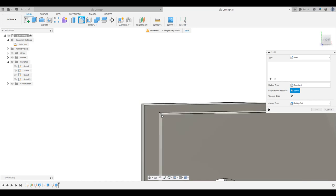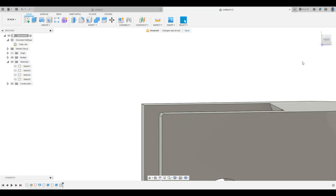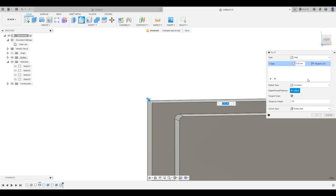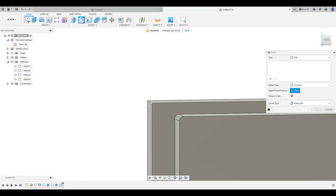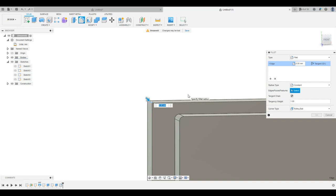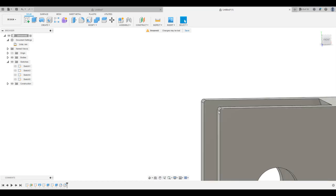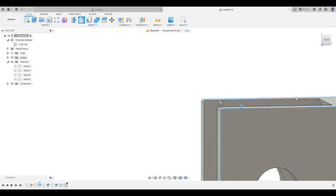So go ahead and get this guy here, and then let's just go like 0.4 there. Do the same thing here. 0.4, not 0.04. 0.4. Okay. That'll smooth that out a little bit. And then just for funsies, let's do these sides too. 0.4.